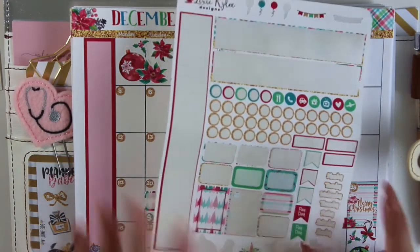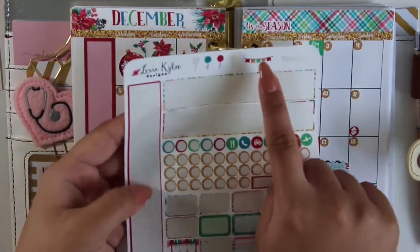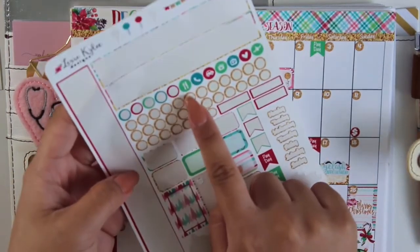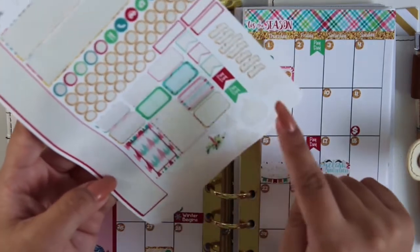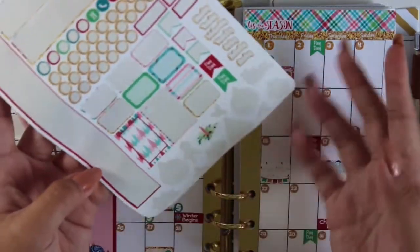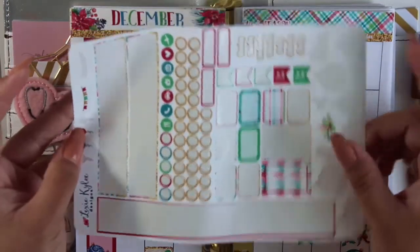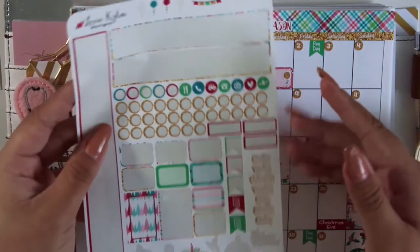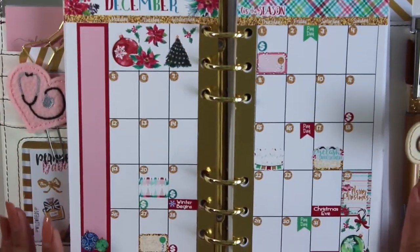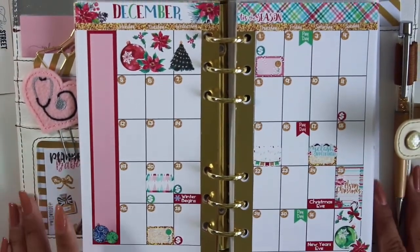So, the leftover stickers that I do have, I have two balloons here, a banner leftover, some icons, two paydays, three half boxes, a full box, and one decorative sheet. But as you can see, I got a lot of use out of this kit, and I'm so happy because I tend to always have a lot of leftover stickers, and they just keep piling and piling up. But I'm so happy with how this month spread turned out.